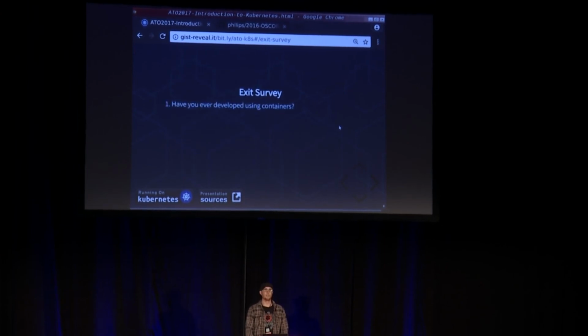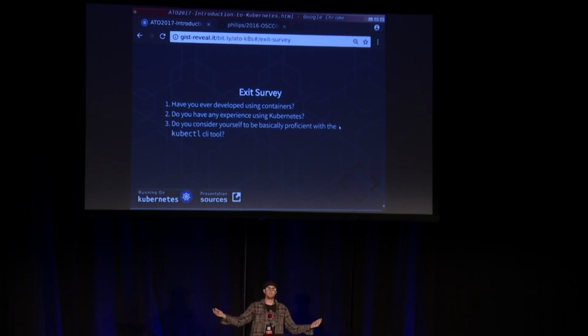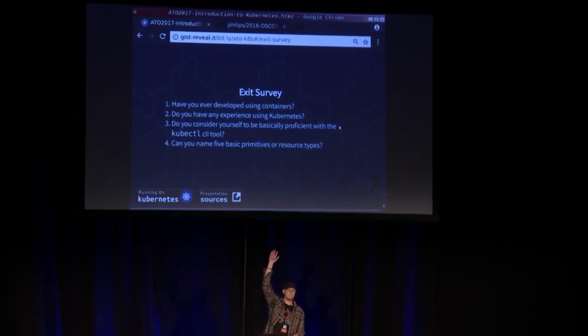And so I know there's very few people left compared to the intro, so this is biased. I'm only sampling the folks that stuck around. But out of the folks that are still here, have you ever used containers? Most of you, majority, great, okay. Have you used Kubernetes? How many people feel like they have a minimal basic proficiency with the kubectl command line tool?